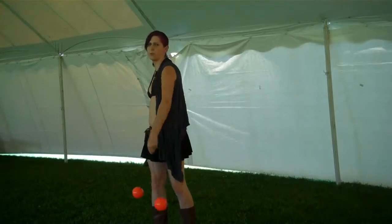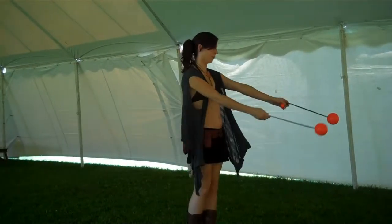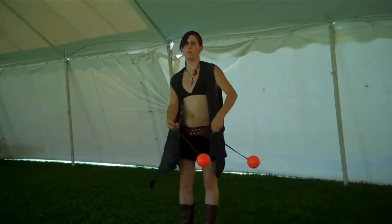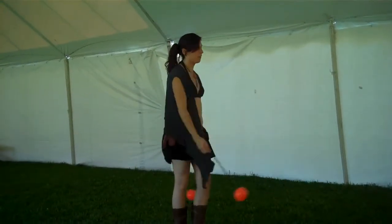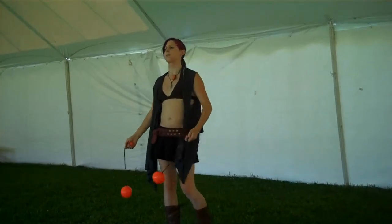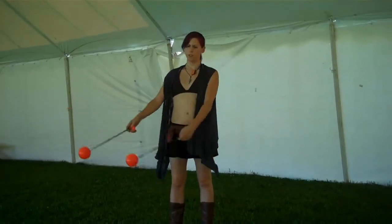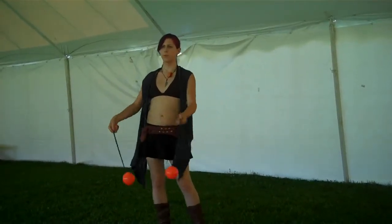We talked about how to turn with pendulums — you can simply swing them both on the same side of your body, or if you had them in the butterfly, you could turn while they were all the way out. It's similar to how you turn with wheels, but a little bit easier because the ploy is moving slower and you have more control, since you're not spinning them in a full circle and don't have to worry about the ploy's movement when it's up at the top.